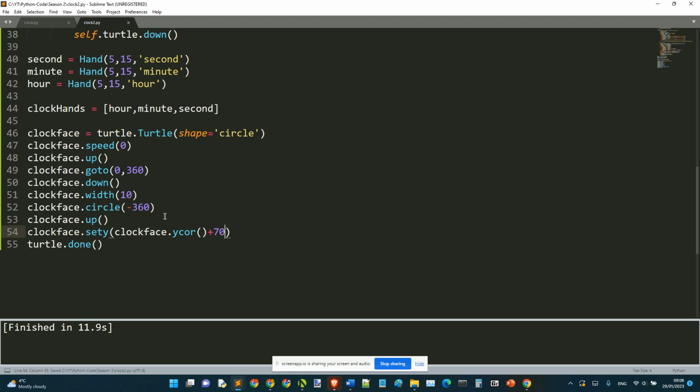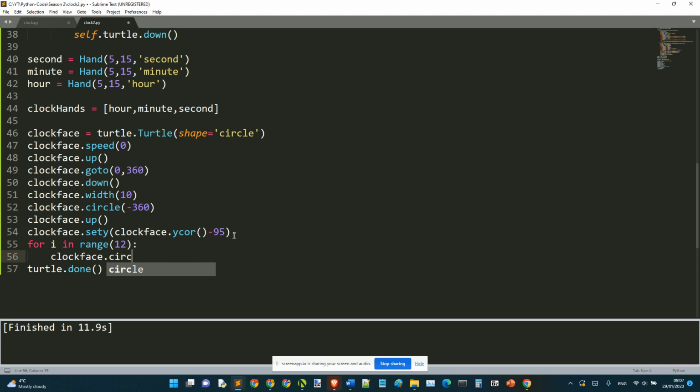In other words, actually, nope, it's not plus 70, it's minus 95. In other words, we're just setting it to 265. So that's what we're doing. Clock face dot end. No, not end. For our year range, so 12.